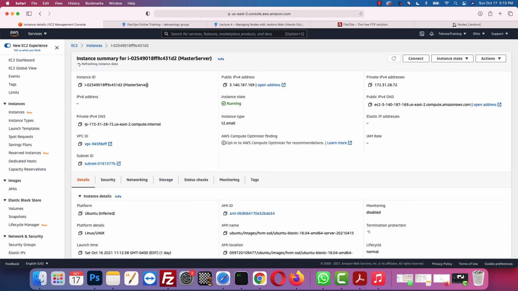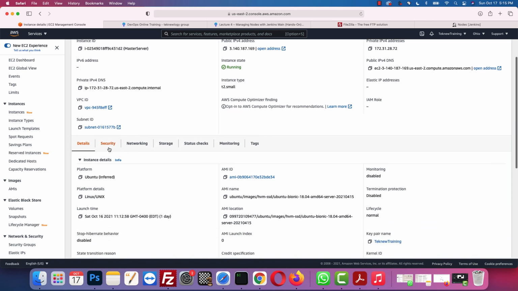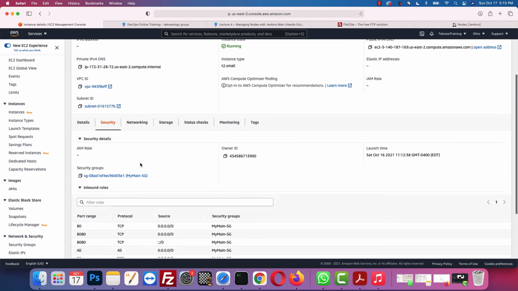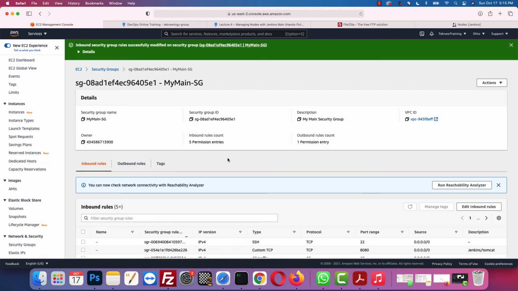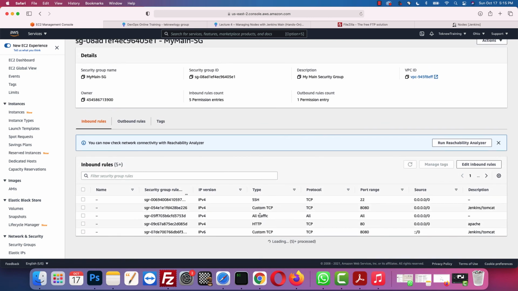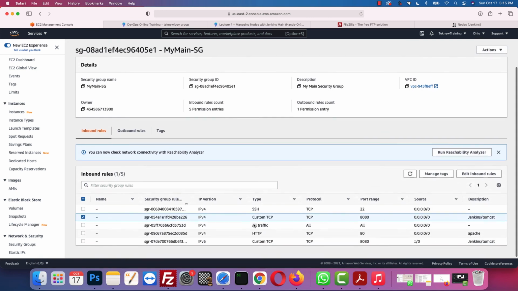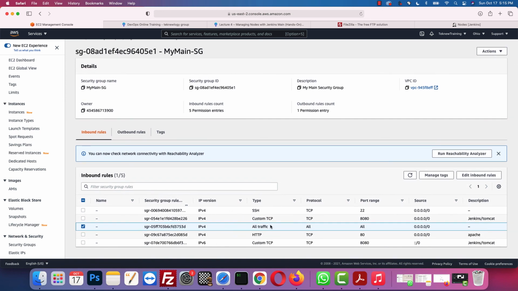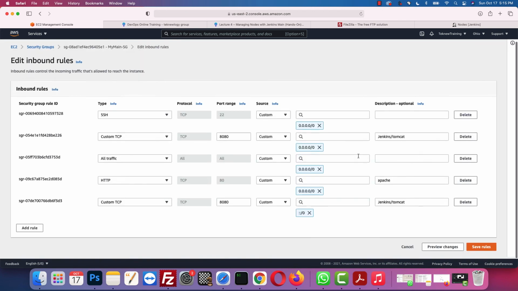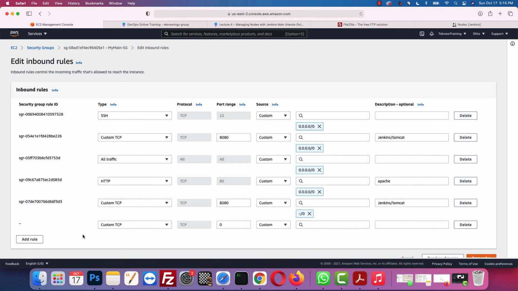Make sure you click right here, then come back to the security and come back to the security group right here. Click on the link, security group, and it's gonna bring you here. So you should see all traffic right here. But in case you don't have all traffic on your Jenkins master, make sure you go back to this place, edit inbound rules, and come right here to add rule.